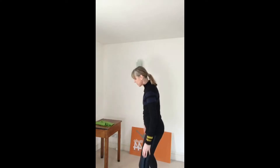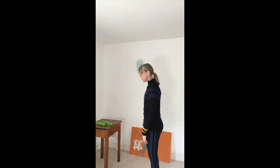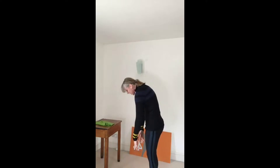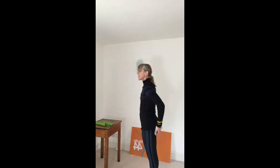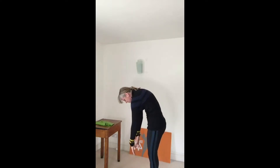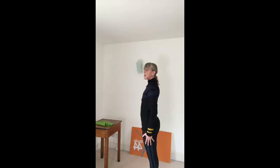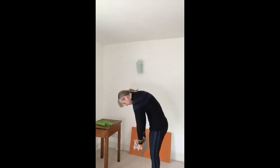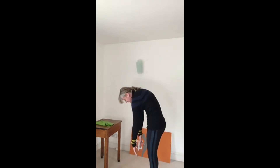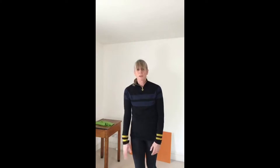Focusing on that breathing, I then want you to roll down. Find that neutral breast bone to pubic bone line and roll down, just mobilizing that back - especially if you've been sitting for a long period. Draw up through the center and come back up standing nice and tall, lengthening through the spine. Get those glutes working as well. We're going to do this three times - breathing out as you roll down, let the head hang, let the arms hang. Pull your tummy button to your spine as you come back up to support your back, stack that spine up, squeeze those glutes, and stand nice and tall.